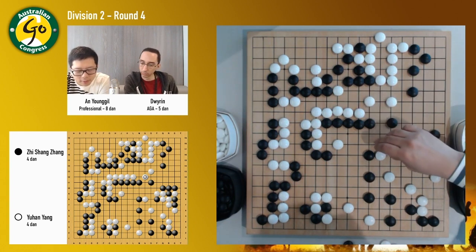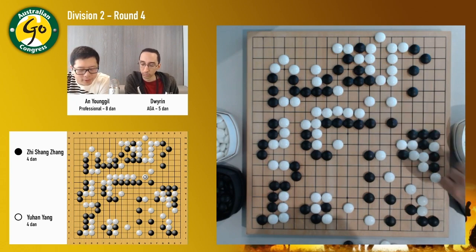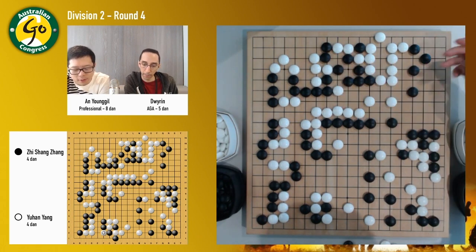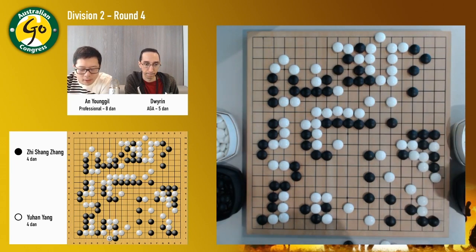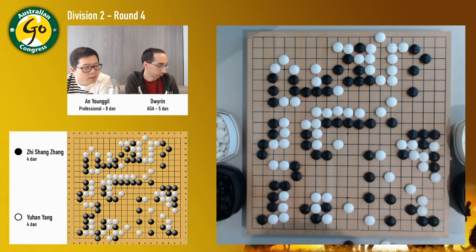Actually, if white goes here, maybe that's good enough since black didn't cut, right? Because black can't go here easily, because after that black can cut off this way and there's no way for black to save. Well, maybe black can exchange here first, but still not good enough. Oh, what? Oh, I see. Black played that way. Okay.